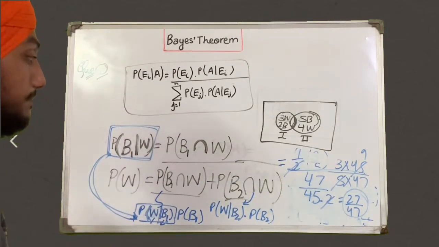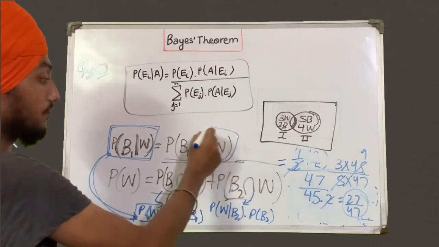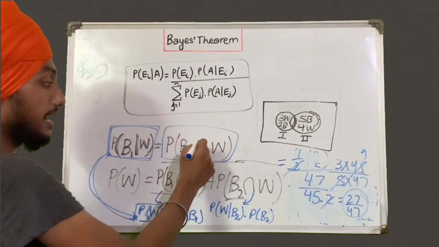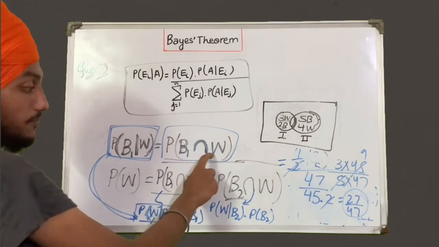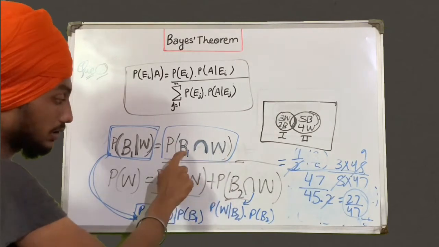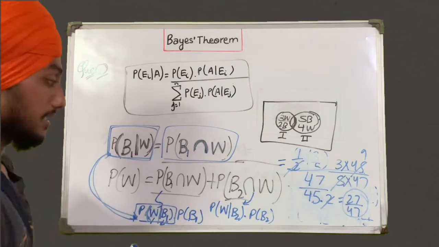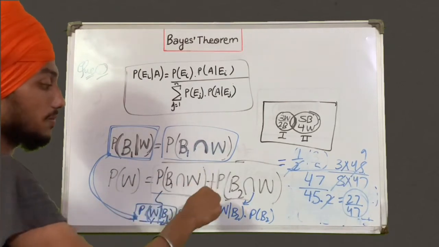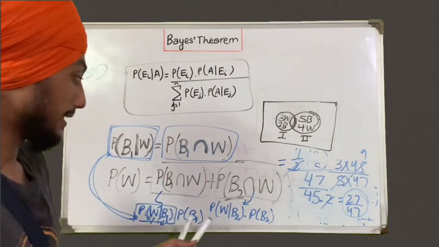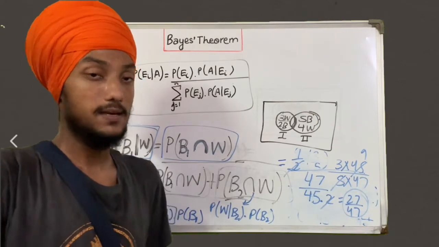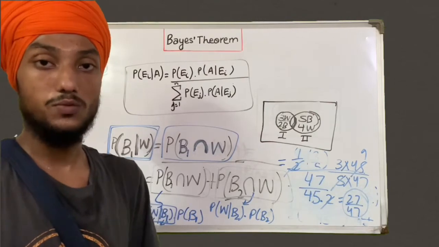So it simply indicates, in a simple manner, the probability of finding bag number 1, and it indicates that both things should be happening. So we must have a white ball first of all, and then we also have to find it in bag number 1. And what's the total probability? It must be in bag number 2 plus bag number 1. So that's the total probability theorem we're going to use in this Bayes theorem. So that's the idea about the Bayes theorem. I hope you enjoy my lecture.